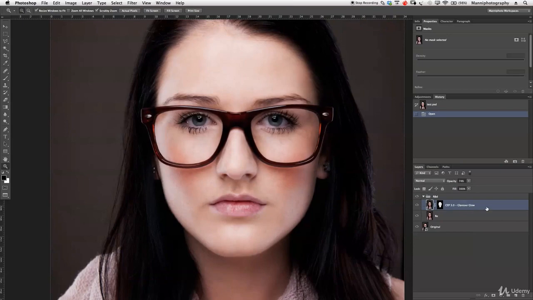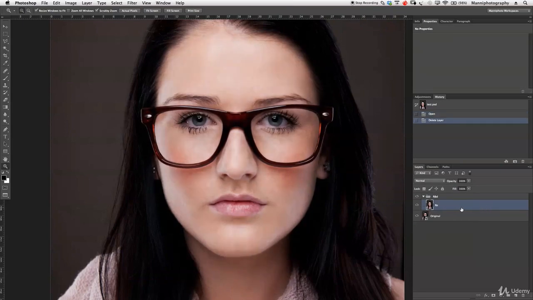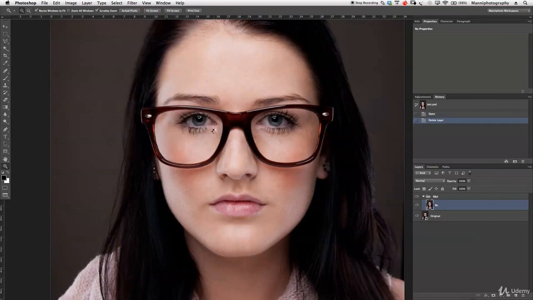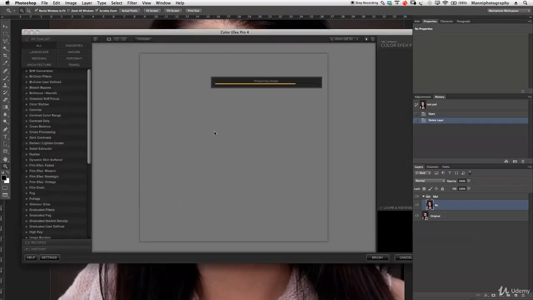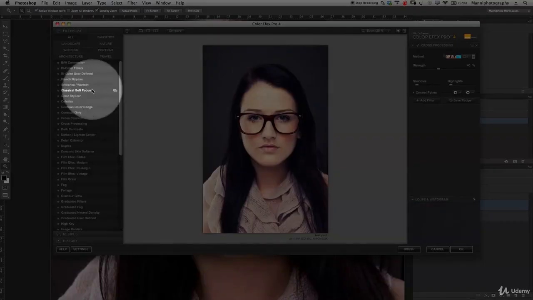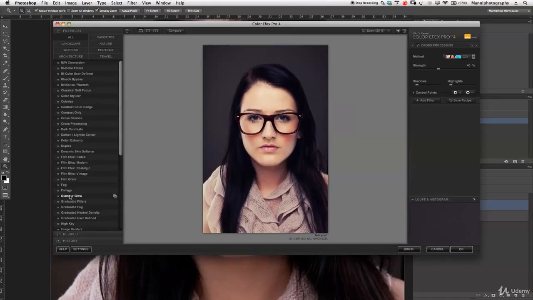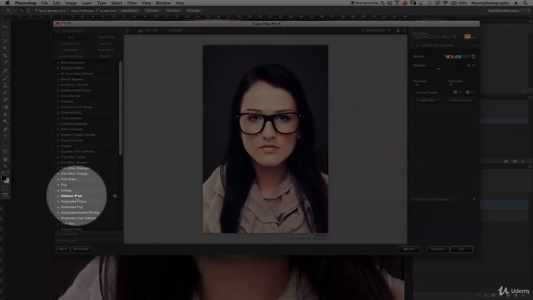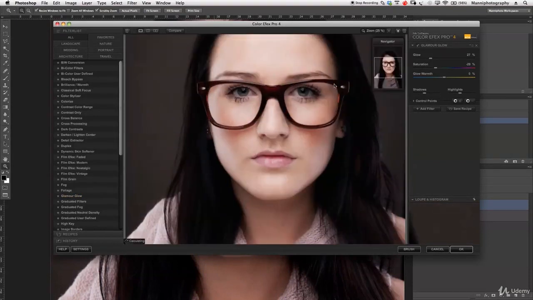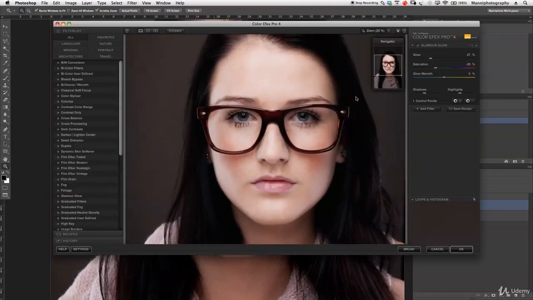So let's quickly also do that. I'm going to delete the Glamour Glow, take my retouch layer here, and bear in mind again, NYX software is going to give you a completely new layer, so you don't need to worry about creating new layers. Okay, so now we have our preset loaded here that is still from the cross process. So we're going to go a little bit further down, and down here we have Glamour Glow. That's a really nice preset that I use as well. I'm going to zoom a little bit closer over here, somewhere to 50 or 25%, that's fine.